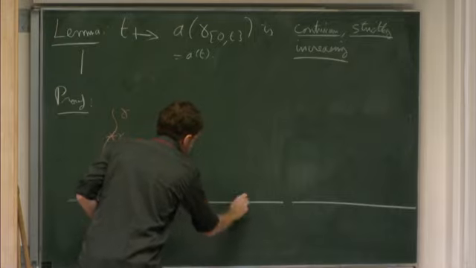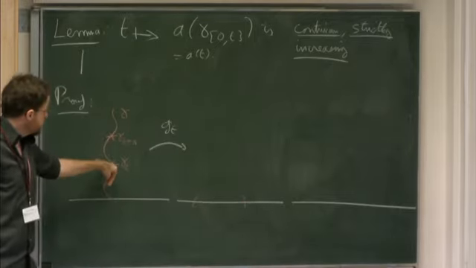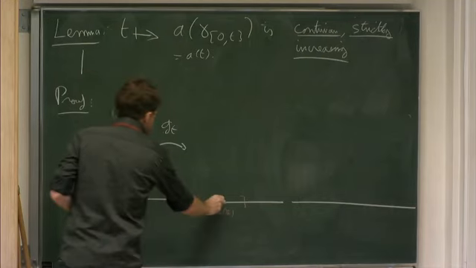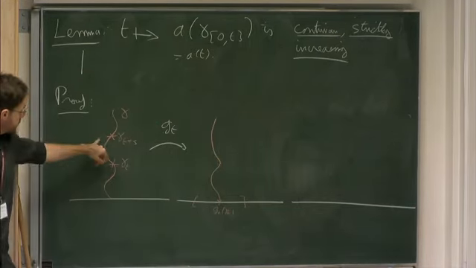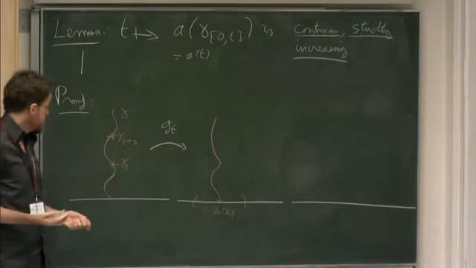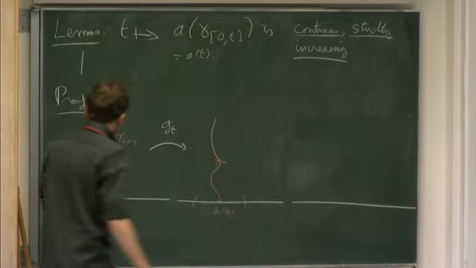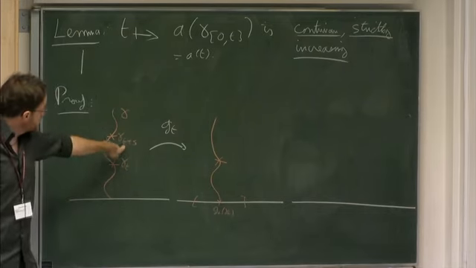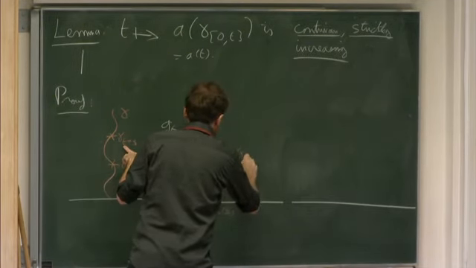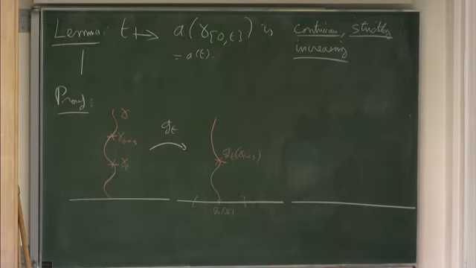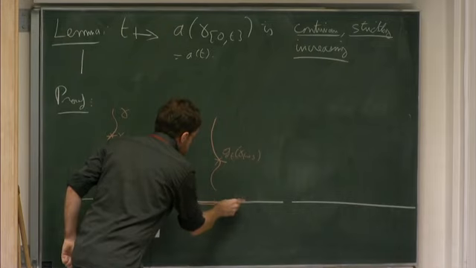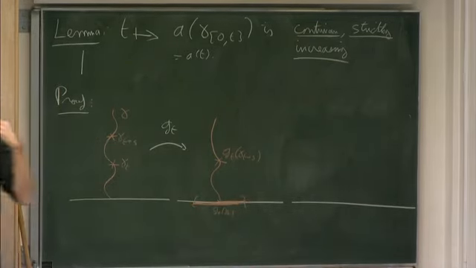It maps the curve between 0 and gamma t to here. So this is g t of gamma t. And it maps the future of the curve after time t to a curve starting at g t of gamma t and going into the upper half plane. And this gamma t plus s has some image, so g t of gamma t plus s. So this is the map g t. It looks at the behavior of the curve for times between 0 and t.